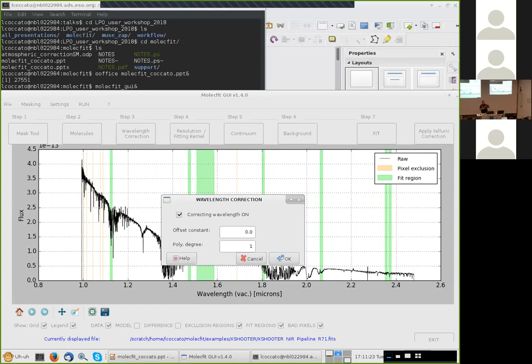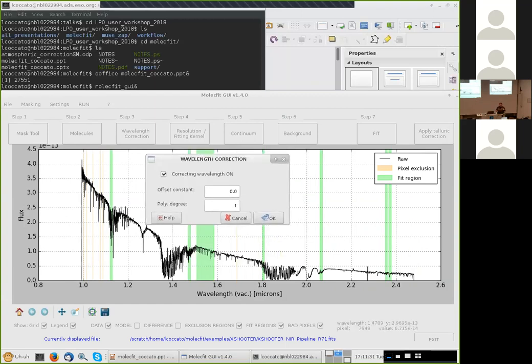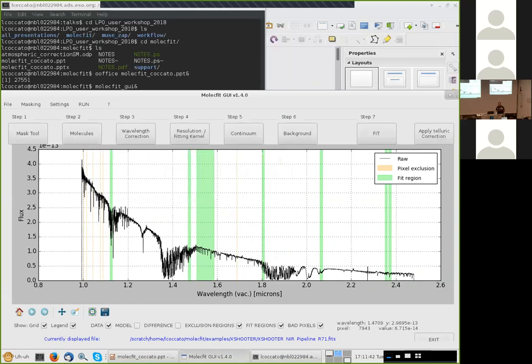This is done by fitting Chebyshev polynomials, complicated stuff, but what I can do here is to decide to do it, and I decide the polynomial order. Okay, 12 is too much, 2. So now, when I do the fitting, my spectrum will be distorted by a second order polynomial so that the absorption features, those absorption features here, the ones in green, fall where they are predicted to be by the models.